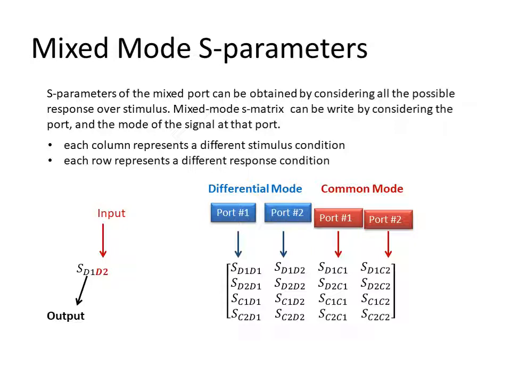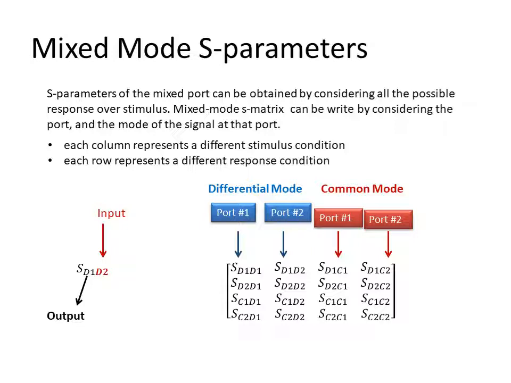So if we see that they have the 2-port differential case and they have the 2-port common case, it means in the case of the S parameter of the mixed mode network, each element of the S matrix is actually represented by mode and port both. So basically the first 2 columns represent the differential mode, the next 2 columns represent the common mode. Similarly, see the matrix, the first 2 rows also represent the differential mode and the next 2 rows represent the common mode.